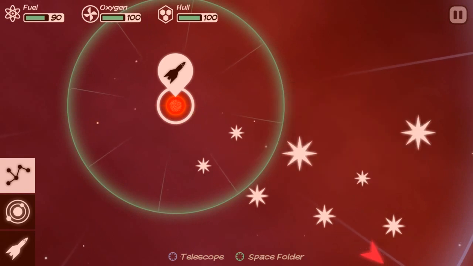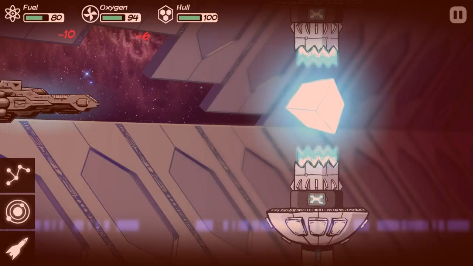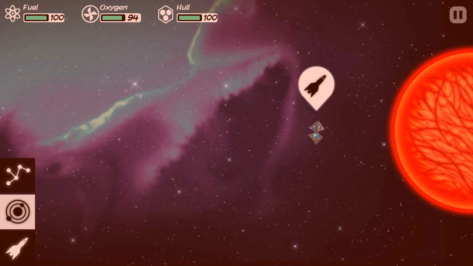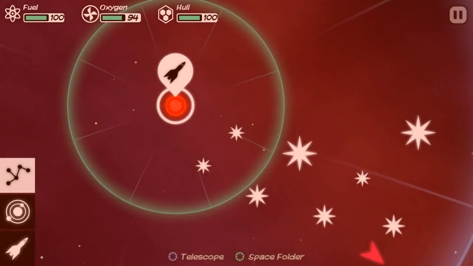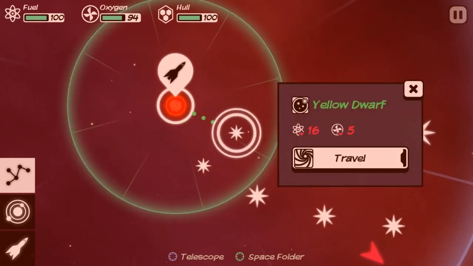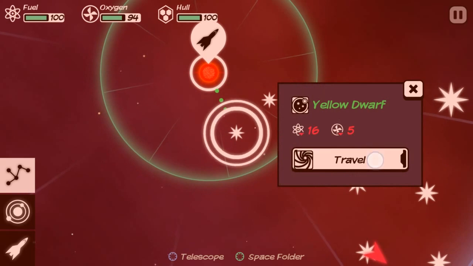At this point we will go and visit this supply station, see what they have. It was fuel, so we got 100% fuel. We're at 90, but now we're at 100. Our oxygen has gone down by 6, that's not bad. And now we're gonna jump to another planet. It's either yellow dwarf or another yellow dwarf. Let's go to this one.